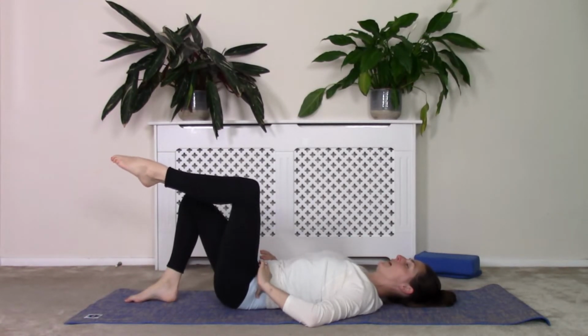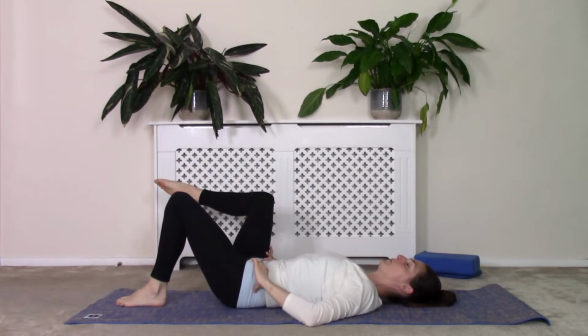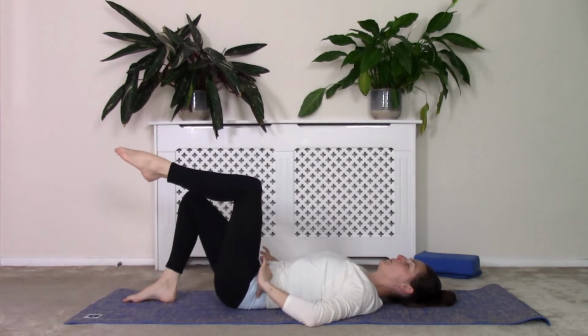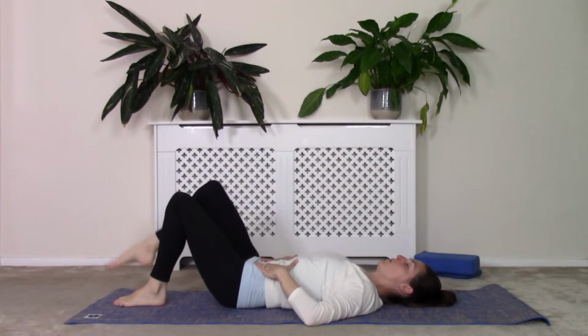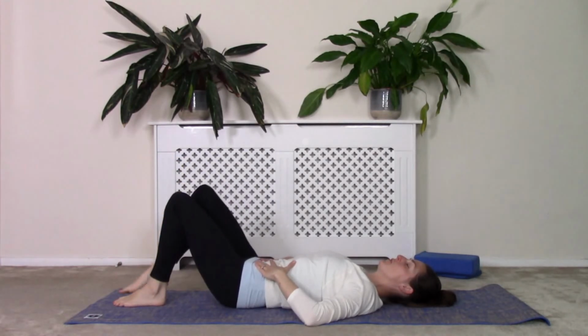Good, and folding back. So if you can, I'm just going to breathe out as we open out, breathing in as you're folding back. Good. Breathing out as you're opening out, breathing in as you fold back. So just controlling that movement as you're opening out. Lovely, well done. So just going to do a few more here.